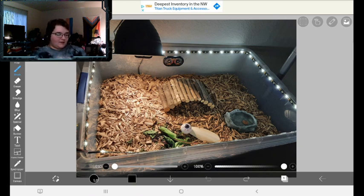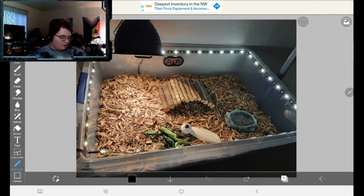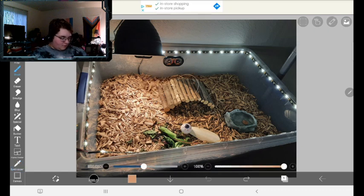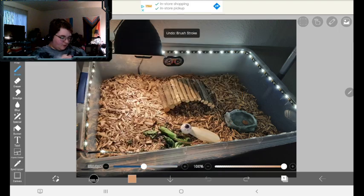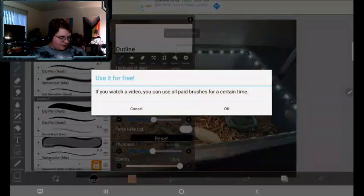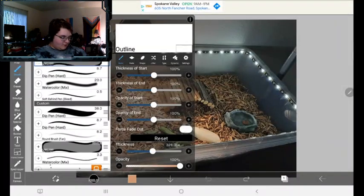So anyway, the reason I've got this picture is so that I can kind of show you what the hide will look like by drawing it. So I'm actually gonna kind of... Oh, it's lagging. Oh no, that's not quite what I wanted. Oh my gosh, okay. Don't sass me.